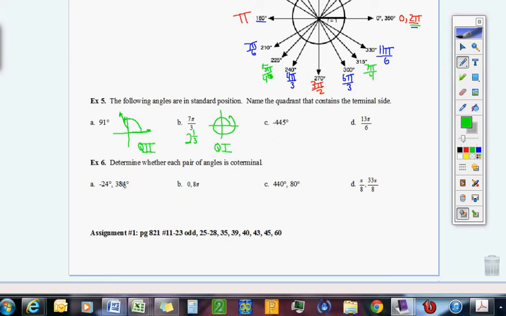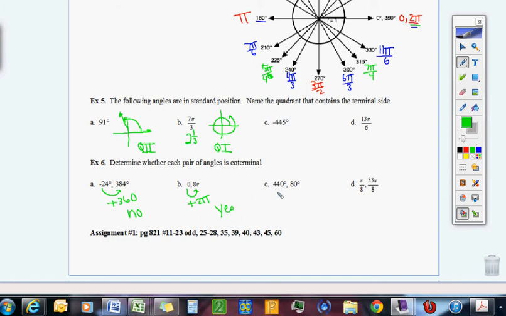And down here, they want me to determine whether they're coterminal. So I want to know, do they differ by 360? So can I add 360 to get to the next angle? Do they differ by 360? No, these guys do not. But wait, let's have our brains thinking in terms of radians. Do they differ by multiples of 2 pi? Yes, I can add 2 pi 4 times to get to 8 pi. So this is a yes.